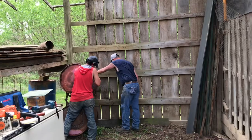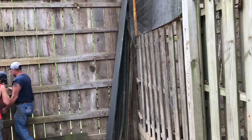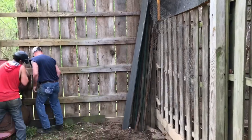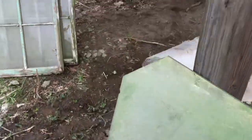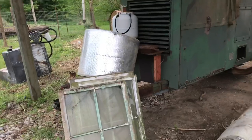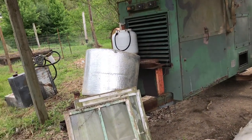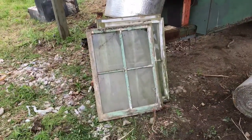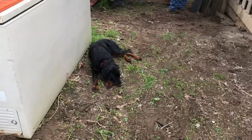So, as I started to say before Josh got smashed, we've got some posts and stuff, and we know where that's at over here. Found the treasure of this mirror that needs totally cleaned up. Don't know what we're going to do with it. And three windows. Two of them have broken panes. One of them is solid. So I could do something very crafty. Yeehaw. Diesel's really hard at work.